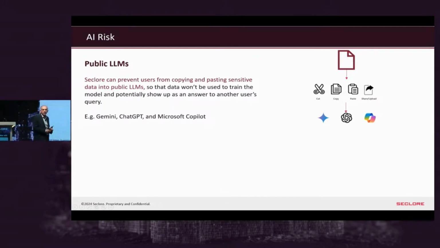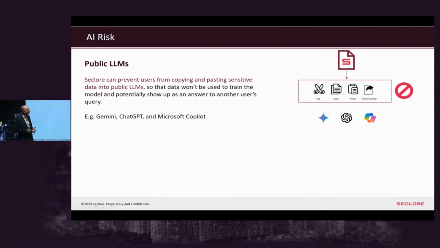Now, obviously, that is not a malicious act. This is an employee that wants to get their job done and wants to make things simpler for themselves. So maybe they're just doing a simple summarization. Maybe they're taking that data and they want to change the wording of it, make it look better, and then put it in an email and send it to somebody. So it's not necessarily something that they're maliciously doing, but it is quite dangerous because that information that they just copied could have sensitive information within it. Using Seclore, you can specifically disallow those functions. You can disallow the ability to do copy, cut and paste, and therefore stop the LLMs from getting trained on that specific sensitive information.